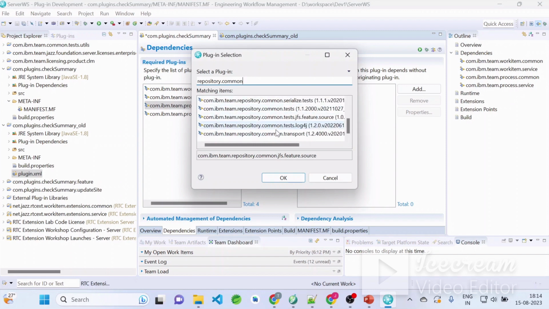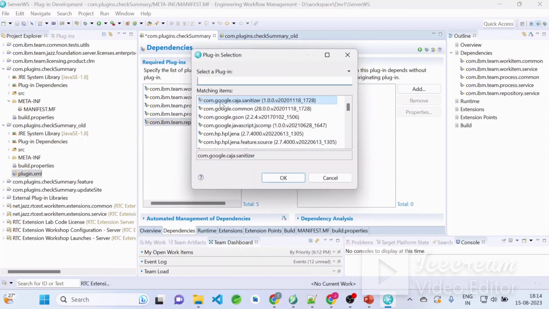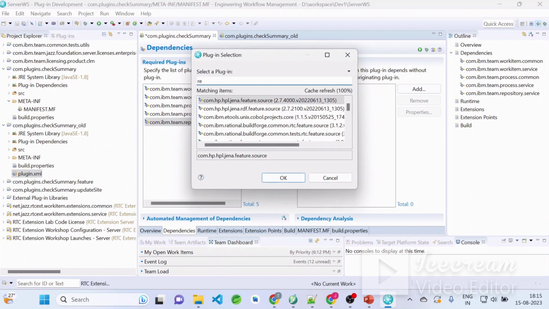No problem if it is not coming, we'll try to edit from the manifest file. Let's search for service. Sometimes for common it gives an error. So for repository we'll try again if it is coming or not.